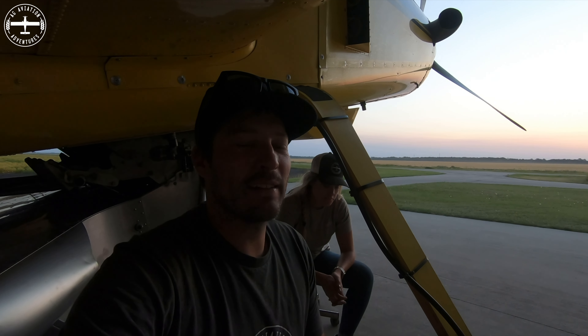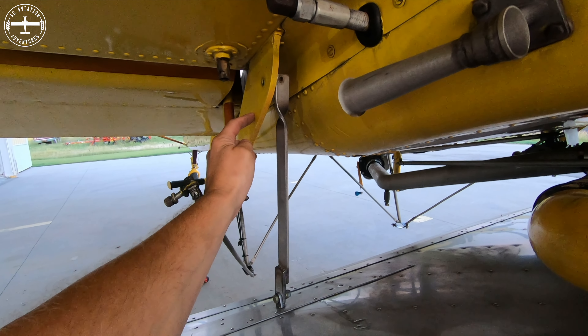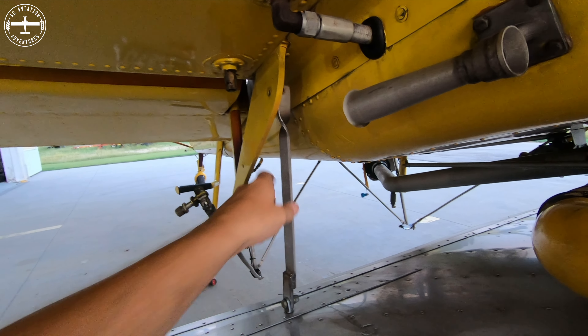We finally got it figured out after making a couple of phone calls. Someone else with a phone call figured it out — I was getting mixed advice from text messages and photos. The problem we were having was trying to mount this bracket to this bracket and nothing was lining up, but I'm supposed to leave an eye bolt in there and then it all lines up — but I have to take a couple other things apart first.